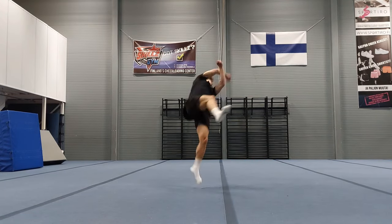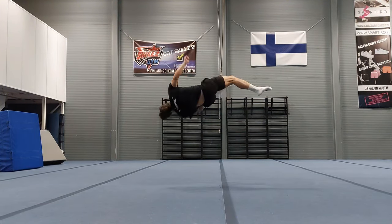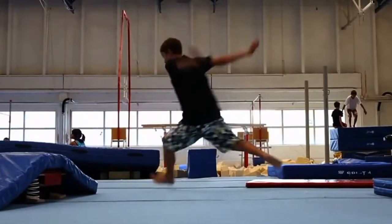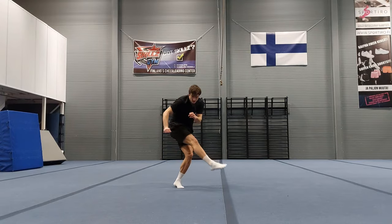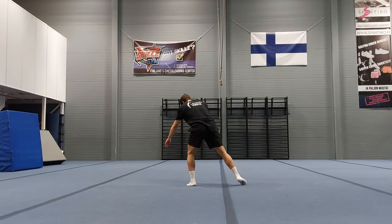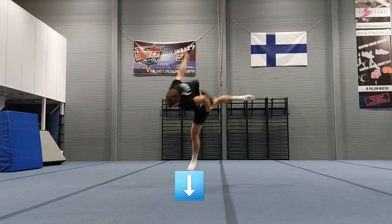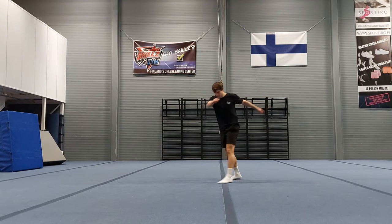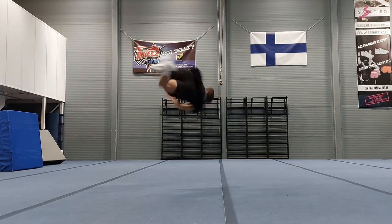But if you can land a cork like this, you are ready to start approaching it. When learning a cork, you just need to think about landing it somehow. But when starting to approach the corkswing cork, you need to be able to land it so comfortably that you can start changing your technique a little bit. When you're landing your cork, you need to land it in at least a small eagle position. This means that you are pushing your plant leg — the leg that you took off from — towards the ground just before landing it, and then you are gonna try to stay on that leg. Cork needs to be really good so you can land with your chest high enough.